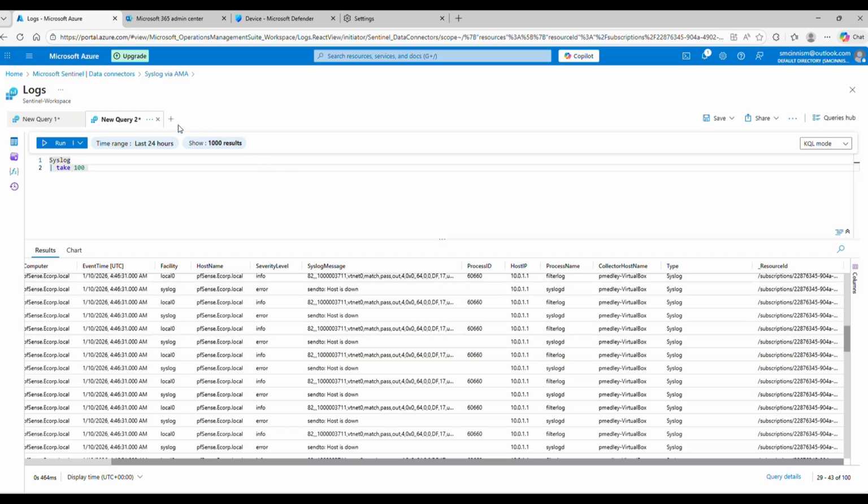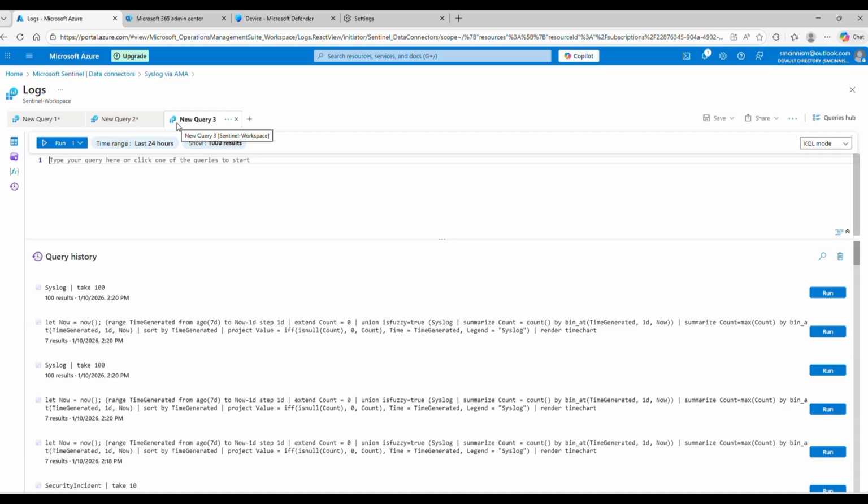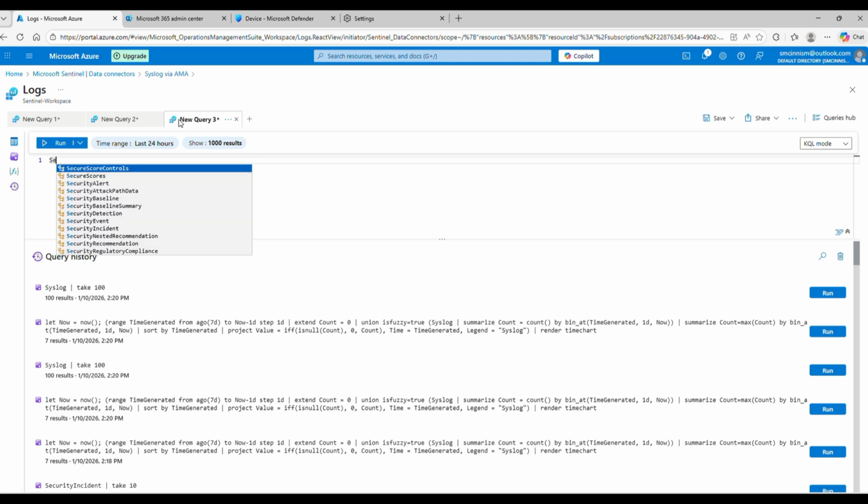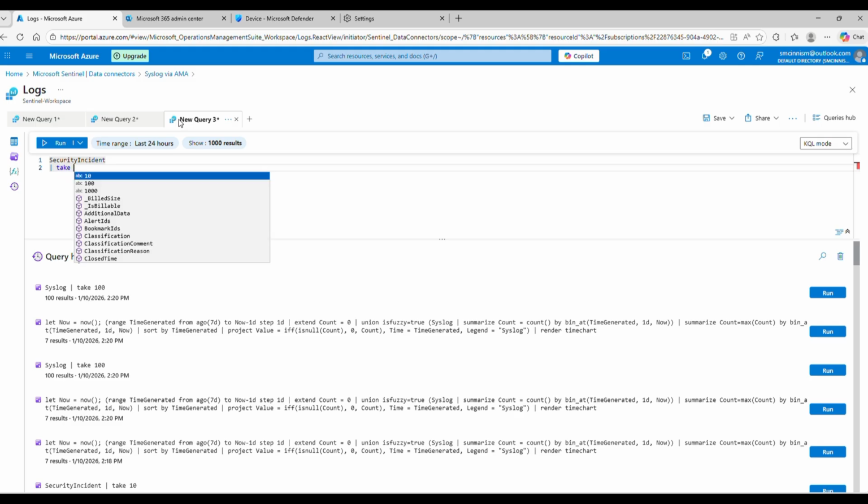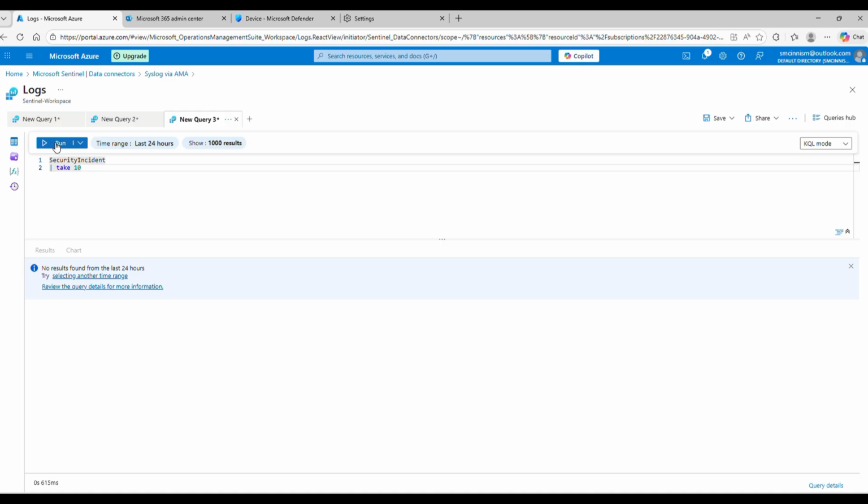But the next thing I want to do is actually run a query from a different table. That table is going to be the SecurityIncident table, where I'll just do take 10. And the reason why we want to focus on this table is because, not last 24, let's do last 28.